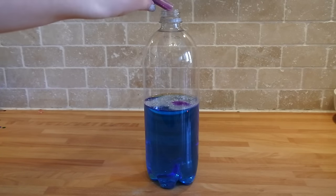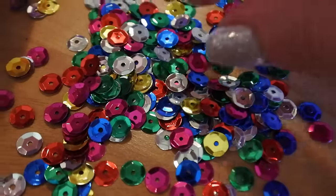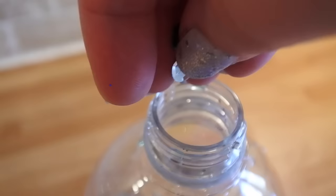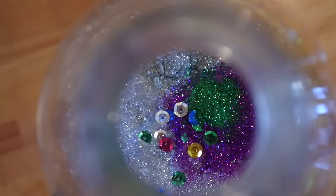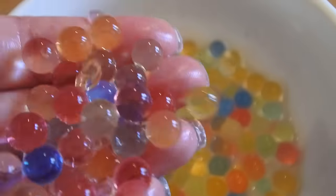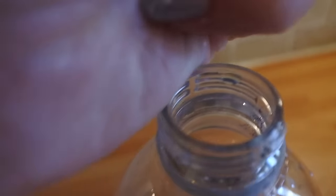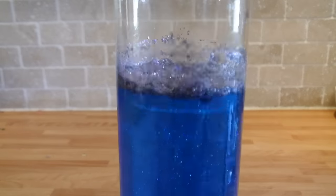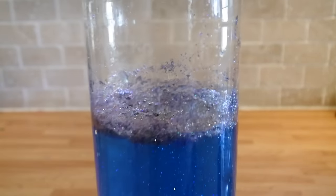I've got some silver, purple and green. Next I'm going to choose which sequins I'd like in my bottle. I'm going to stick with the same kind of colours I used for the glitter — so I've got some silver, blues, pinks and greens. Now I'm going to add the sequins to my sensory bottle. Once I've added all of my sequins I'm going to choose which colour water beads I would like to put in my bottle. Be careful when you put them in — they like to escape and bounce around the room. By now you'll be able to see that some of the glitter has started to drop down into the liquid but a lot of it is collecting at the top, but don't worry because we're not done yet.